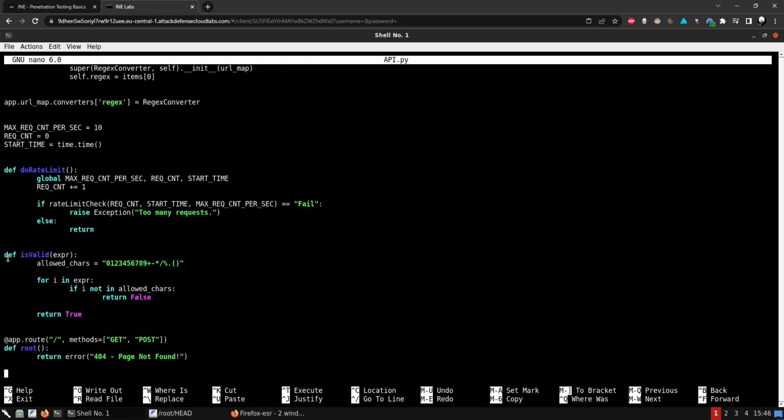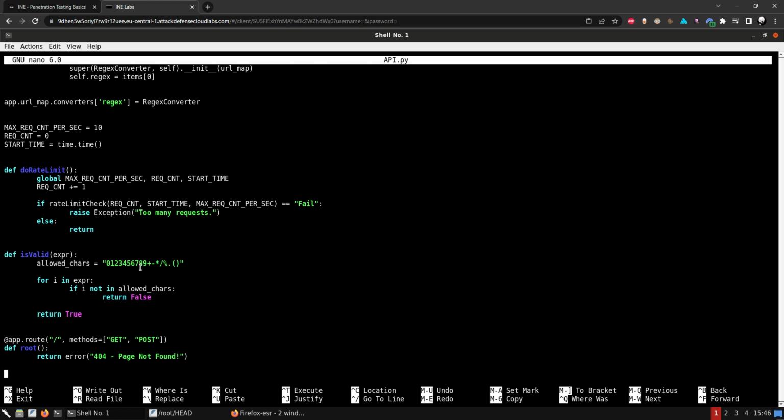And we have an interesting function here, is_valid, and it takes the parameter expression. Allowed characters are these. So, we're doing a for loop, so for i in expression, if i is not in these allowed characters, then it's gonna return false.